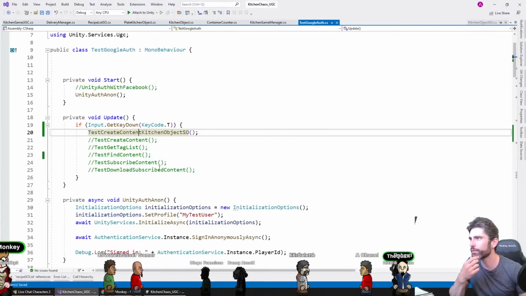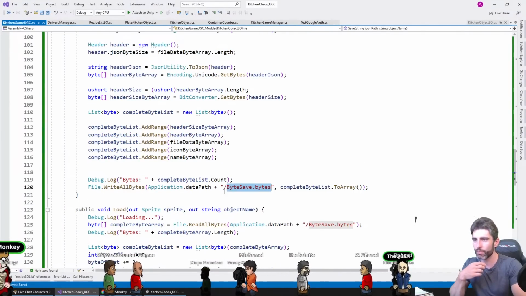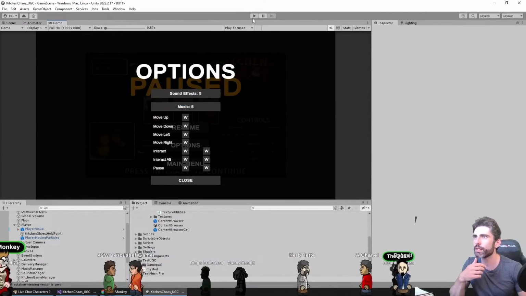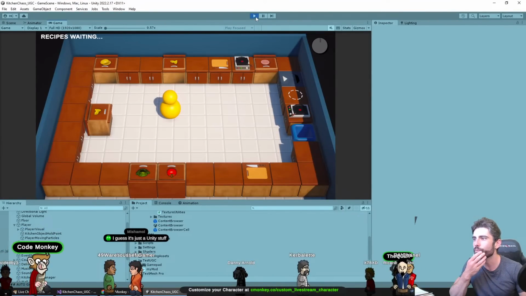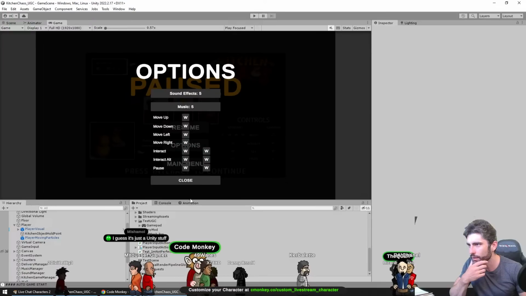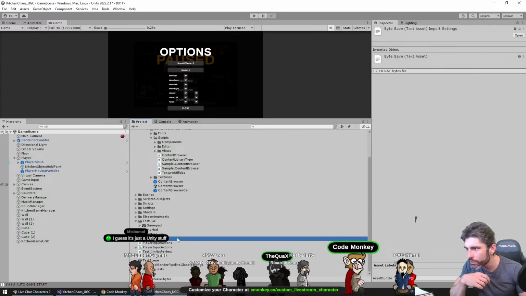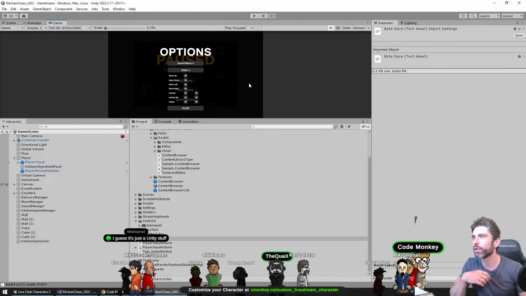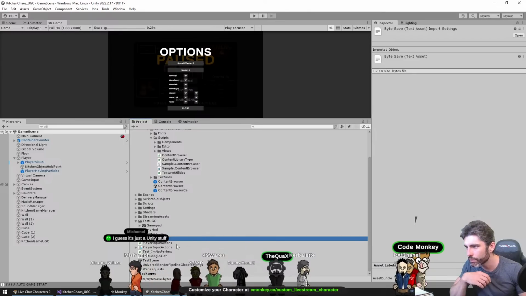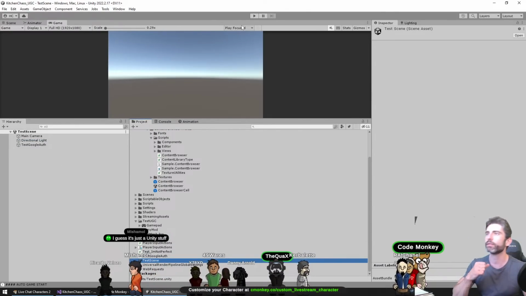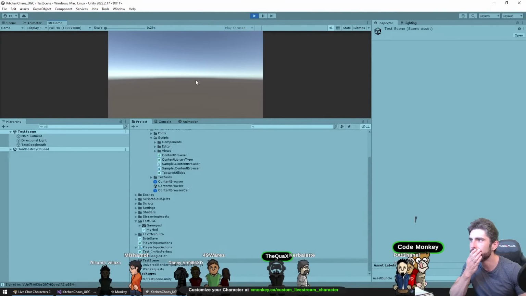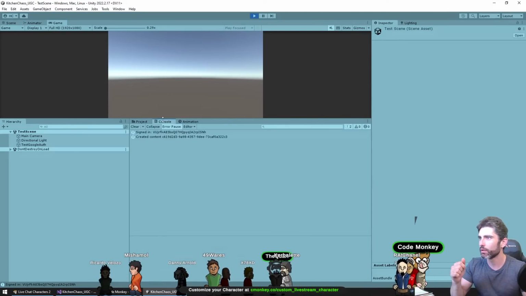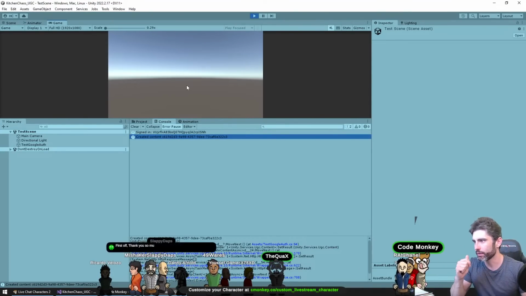Actually, let me save it one last time, because I'm not sure that I saved it, so let's just run this in order to save the file. Okay, it did, and the file is over here. There you go, 3.2 kilobytes. Okay, so that's good. Ah crap, I can't see the test scene. All right, let me go into this one. And there you go, create content. Okay, so that's good.